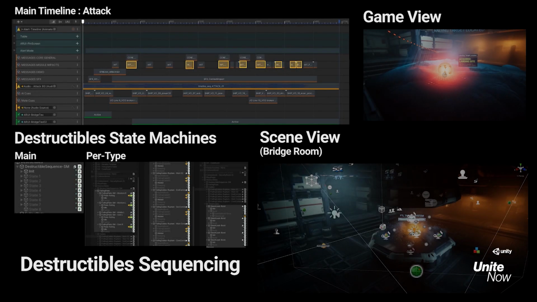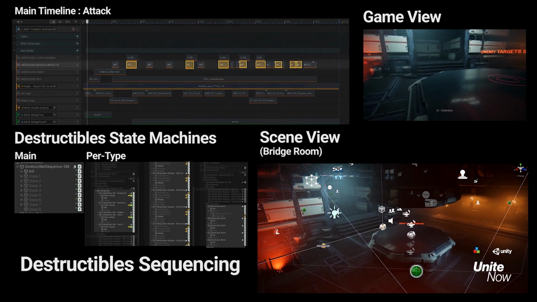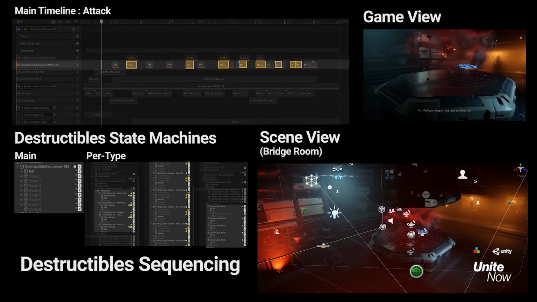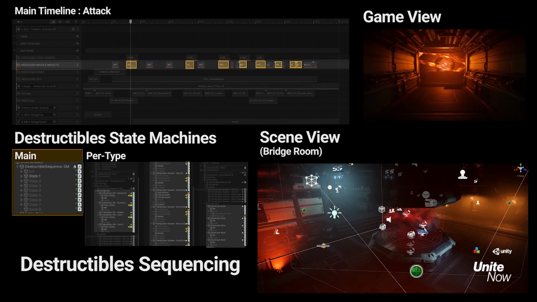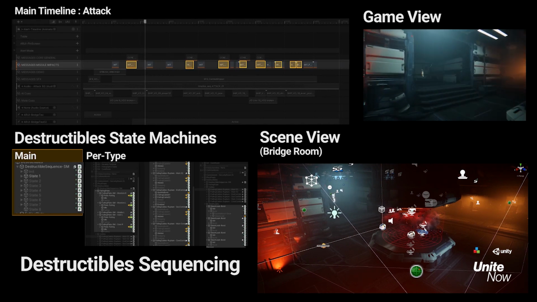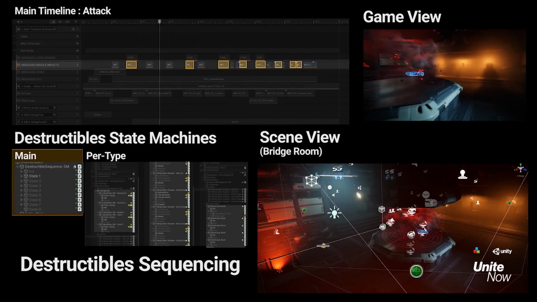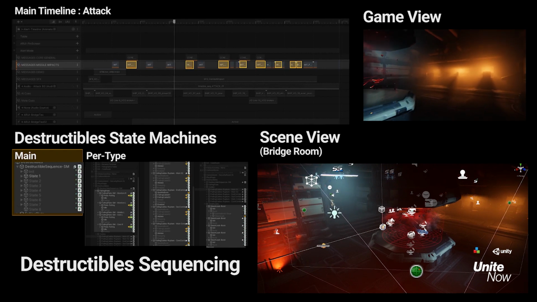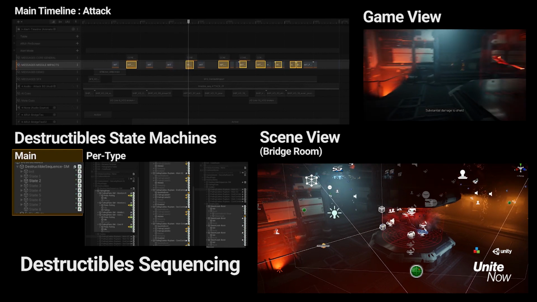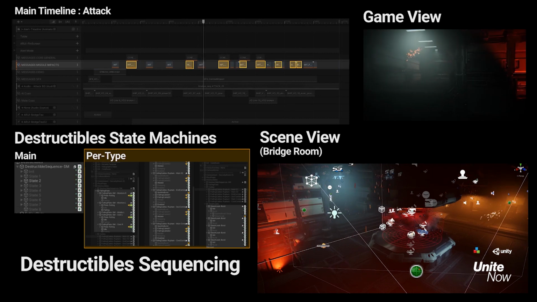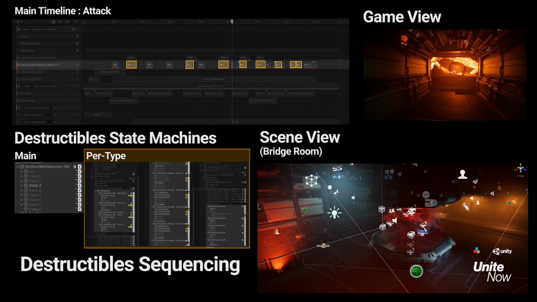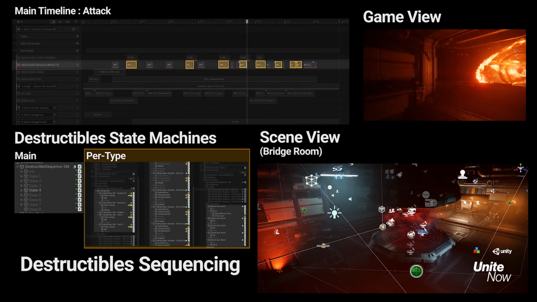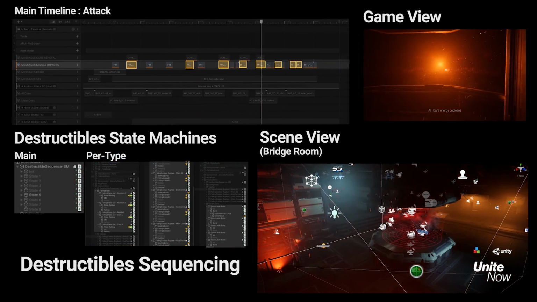Finally, let's focus on animated destructibles and how we trigger them. During the final attack, there are 2 kinds of messages we use for missiles: hit and hit strong. And every hit strong message, a main state machine changes its state to the next one. The main state machine represents the degree of destruction of the scene, and changing to a newer state releases new destructible animations. Every destructible prefab is controlled by its own state machine and changes from idle to playing state whenever the main timeline tells it so, thus releasing the rigid body animation, VFX, and sound effects.